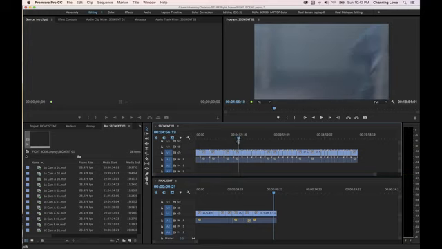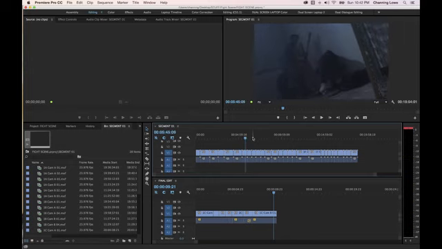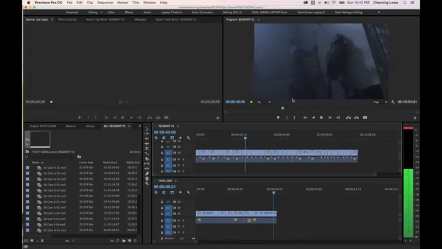I'm going to go up into my top timeline and find a clip that I'll be able to match cut to. And right there, that's from the low angle. That kind of compresses the shot, makes it look a little bit better there. So I'm going to rewind and get it to a point where we match cut. I'm going to get it right there before it hits the wall.